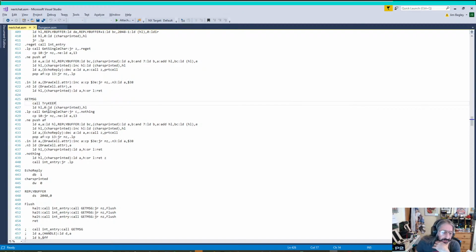Right, so anyway, this try keep. What that does is we've set up the server to have a heartbeat message to let the server know that you're still alive, and that sends the word keep about every 2.5 minutes.